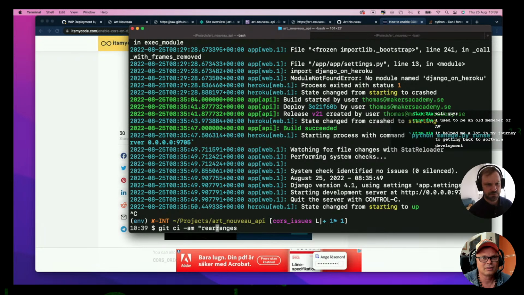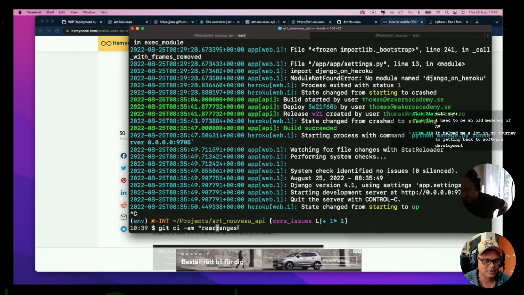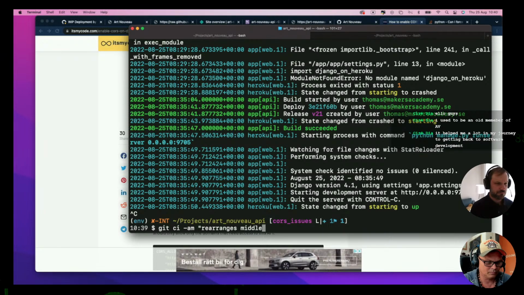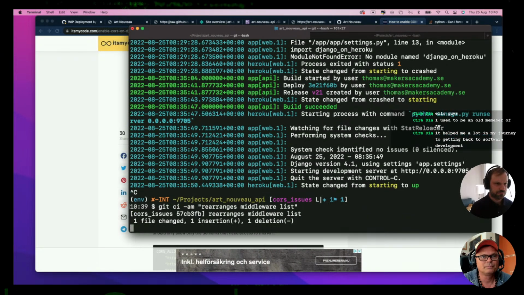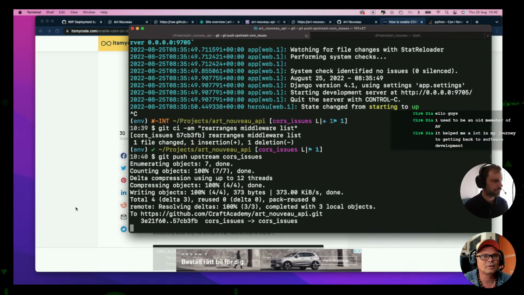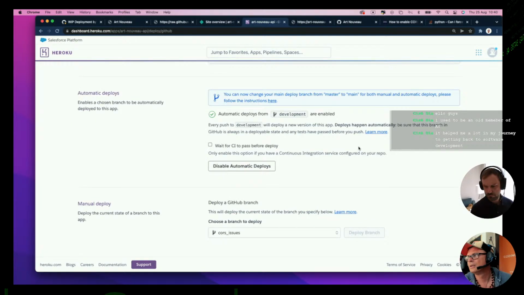Wait, I'm looking at the Swedish dictionary. Yeah, rearrange. So double. Yeah, you got it. And there we go. And then we redeploy.